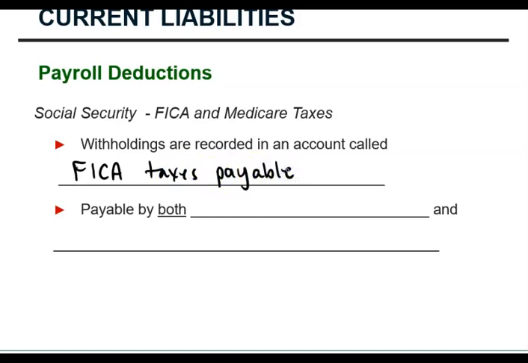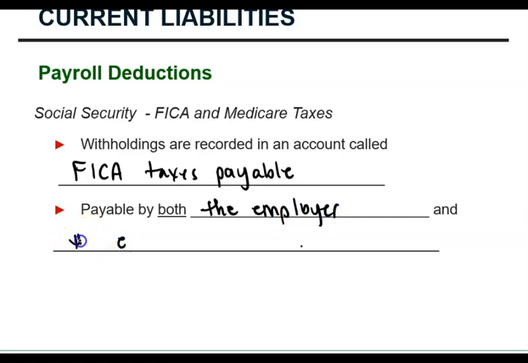These are withholdings. The company has to eventually remit them on behalf of the employee and the company itself. They remit both portions to the government. And what this does is it goes to, you've probably heard about Social Security benefits that are given to Medicare to the elderly and people who often just need some extra assistance. And they are payable by both, as we saw in our last 2 journal entries, by both the employer, that was in our second entry in the payroll tax expense entry, and by the employee.